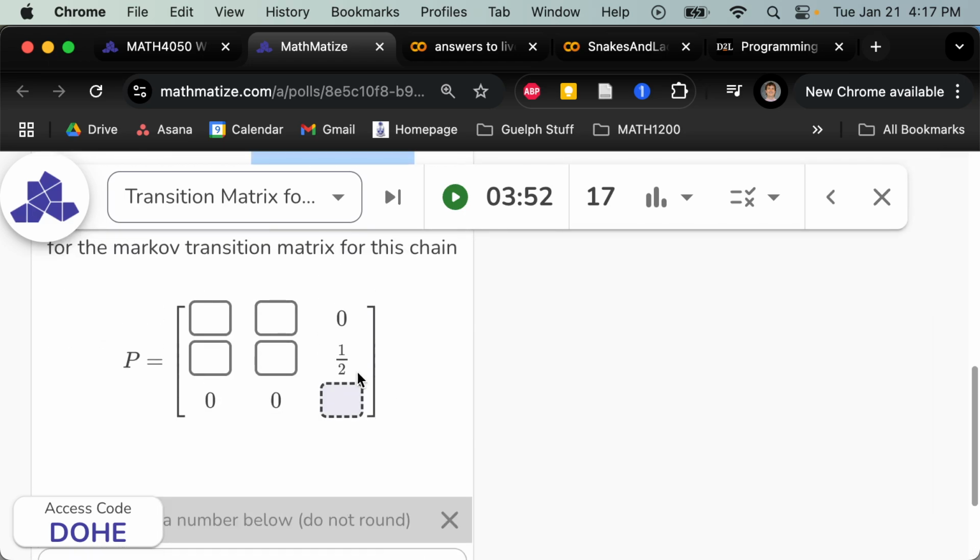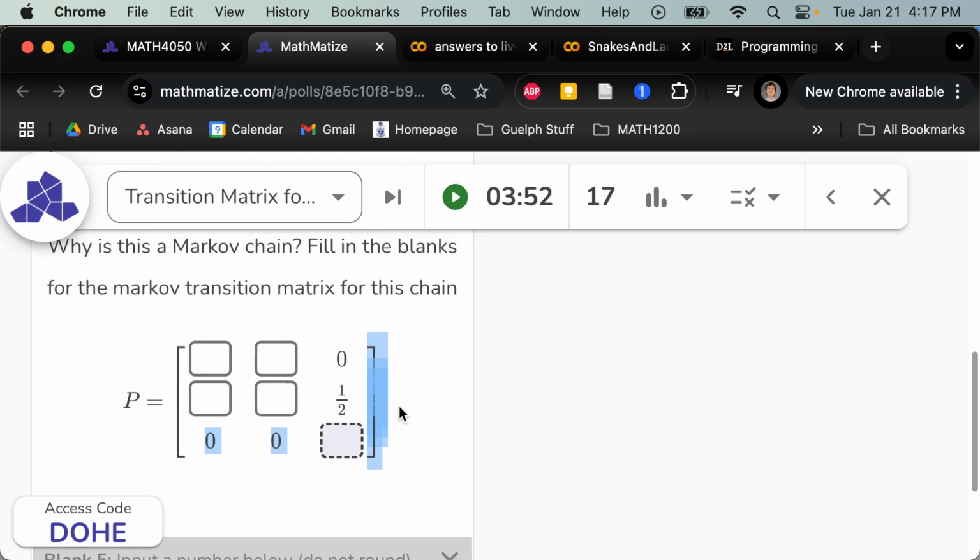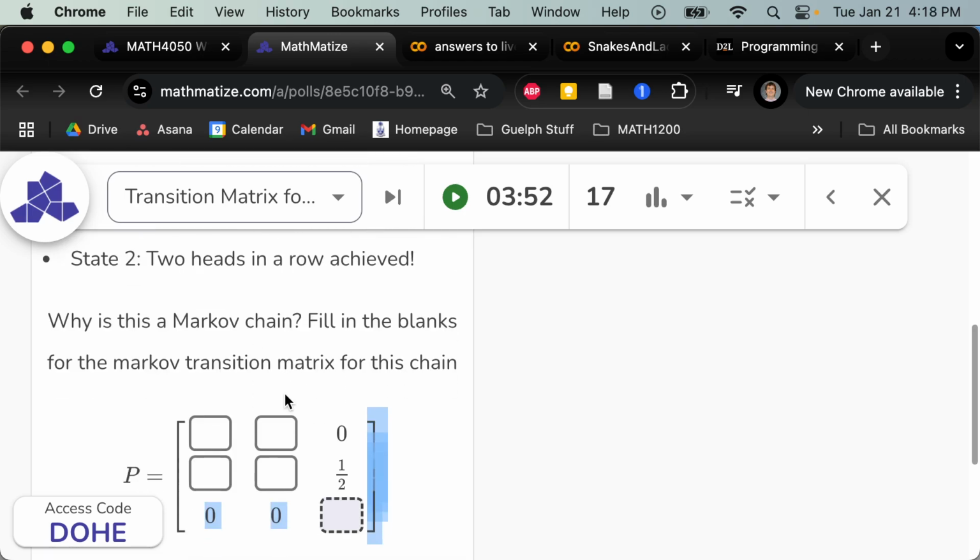The other thing that this can be helpful for is to remember there's something special about sums in these matrices. The sum of every row has to be 1. So if you have 0, 0, 1, that adds up to 1. It's saying there's a 100% chance, starting from state 2, to go somewhere. In this case, it's always going to state 2. But the sums always have to be 1, and you look at it row by row. So that's a helpful hint. Let's see how you did on the other ones.